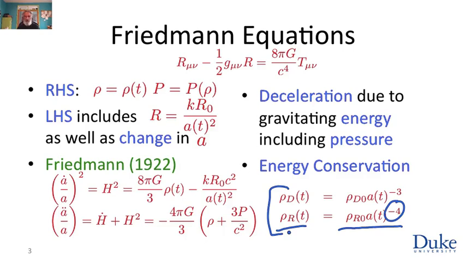But before that, these equations were written in 1922, and of course, Einstein was no fool. He knew that describing the universe is perhaps the best use of a theory of gravity. So once he was done with the precession of the perihelion of Mercury and the deflection of light, his next test of his theory was to try to understand the universe as a whole. But he was doing this in the early 20s when Friedmann wrote these equations. Remember, Hubble had not yet discovered that the universe was expanding. So Einstein was interested in a solution that described the world as he knew it, and the world as he knew it was just this equation with the Hubble constant set to 0, a static universe.